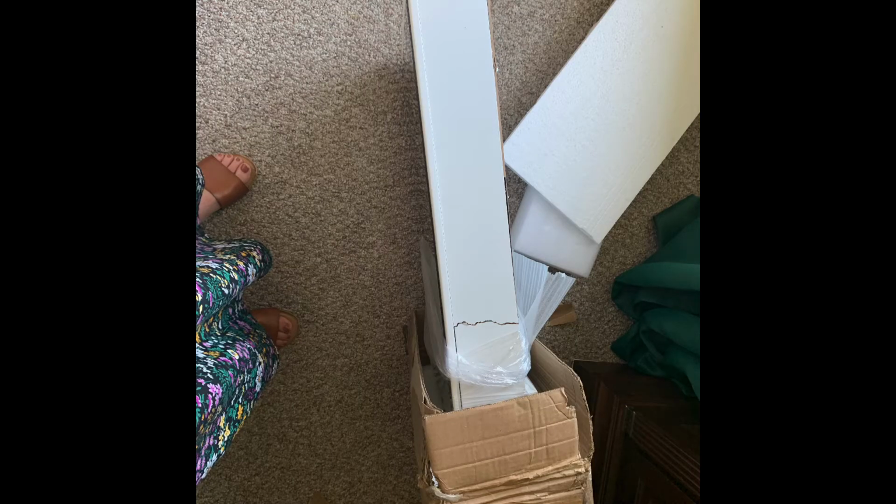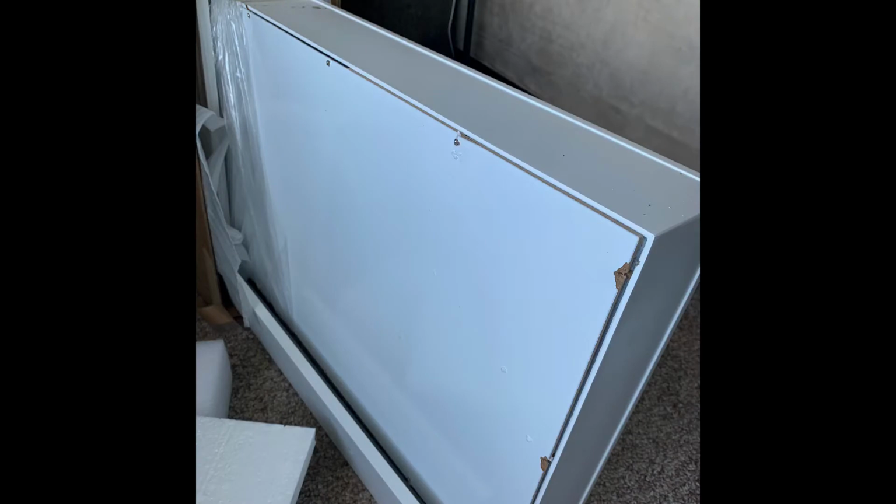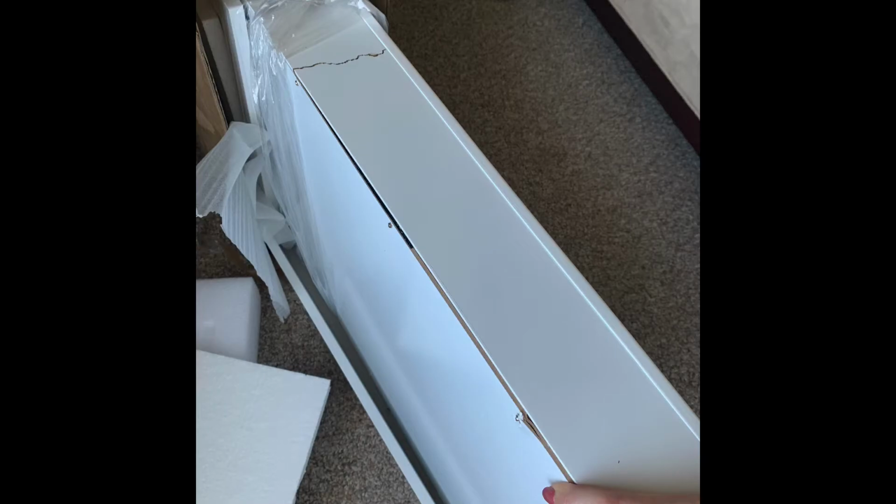So I went ahead and ordered this cabinet. It came about a week ago, and when I opened it, it was actually broken. So I'll insert some pictures here. I didn't even pull it all the way out of the box. I pulled it out a little bit, could see that it was broken, and immediately filed for a return on Amazon. And I think it was a day or two later, the seller contacted me and said that they were sorry, and with the bulkiness of the item, it can happen during shipping, basically.